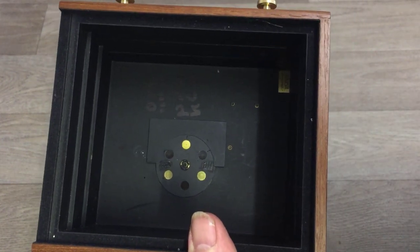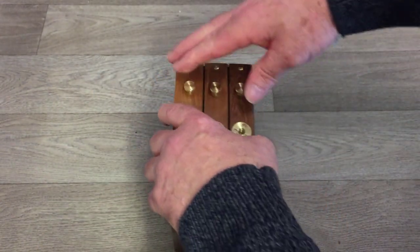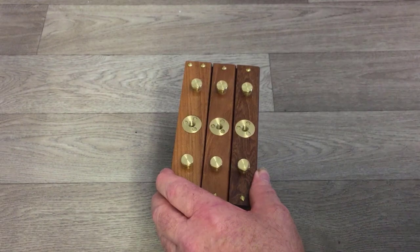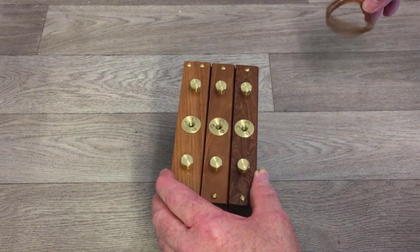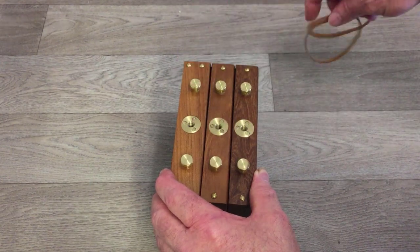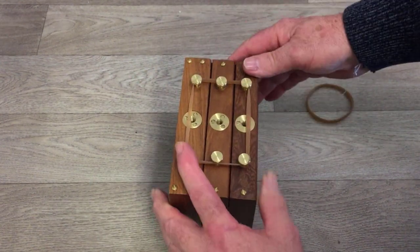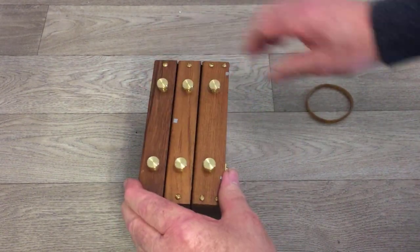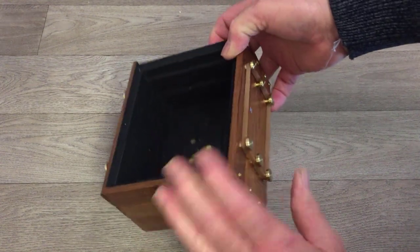It's not as extreme. To fasten the panels together, they've come up with a quite unique idea, and that's you just use elastic bands. So there's no fancy catches to break on the camera. The only thing that can break is the elastic bands, which are peanuts to replace. And you just fasten them together like that.